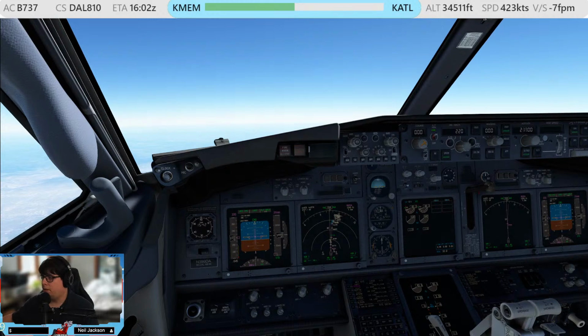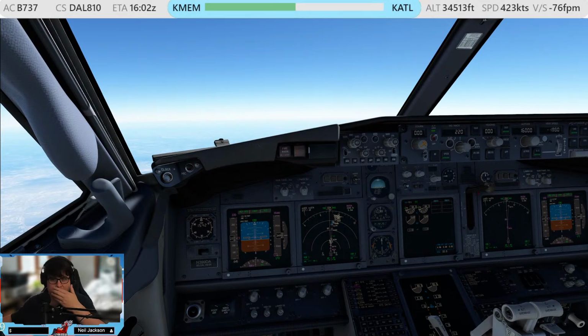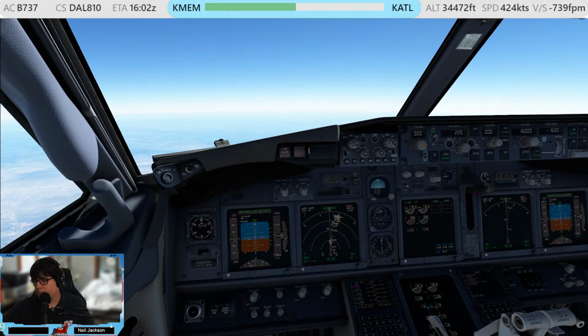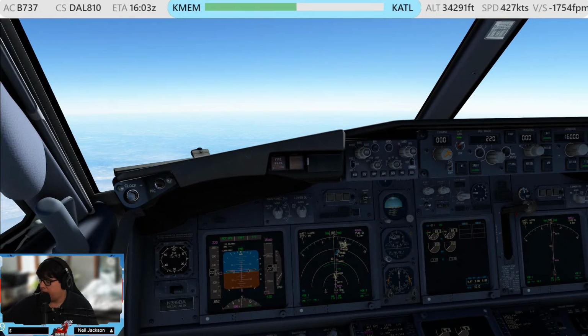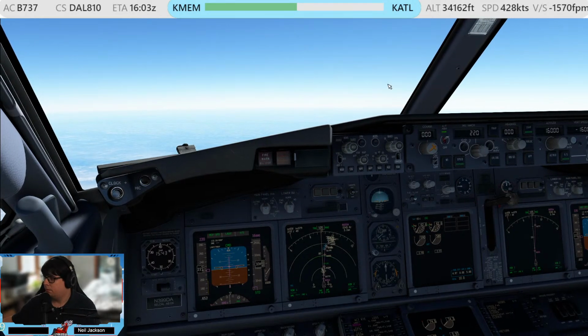Alright, so let's begin our descent now. So get this at 1600. We're going to go VS, and we're going to start a descent down. Let's hit this about 1500. Let's see what our banana bar gives us. Looks like I'm a little aggressive on this descent, so we can bring this back to probably 1200.